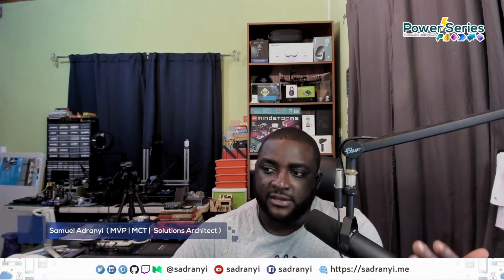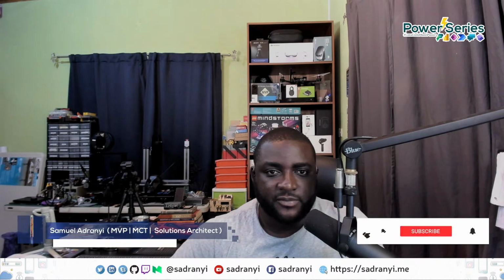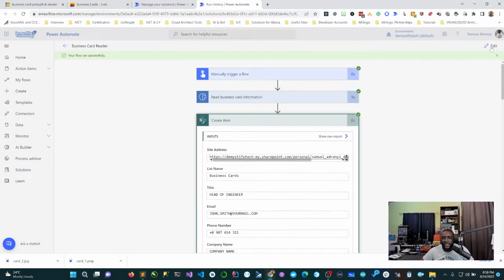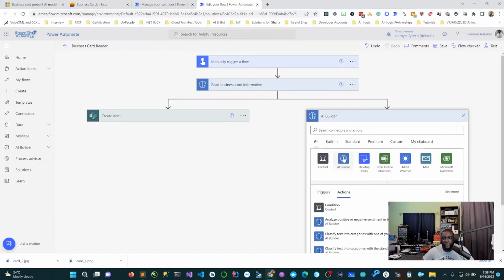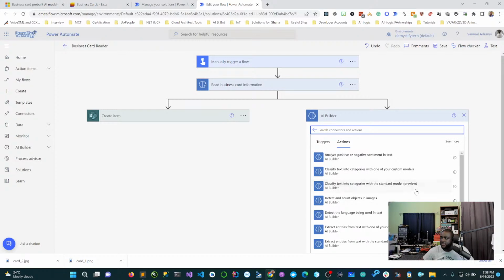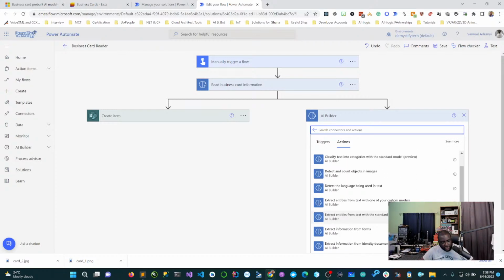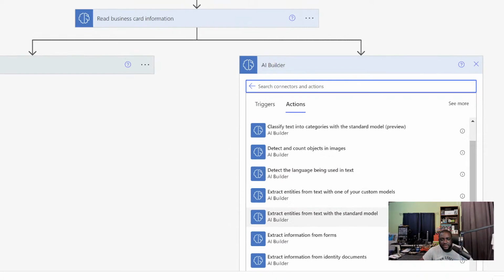Now, like I'm saying, the other options are the same, right? If we came back here and I went to edit, I could say that we're doing, let's say, a power run, and then this could also be AI. So this is what I was saying. You have access to all these actions.